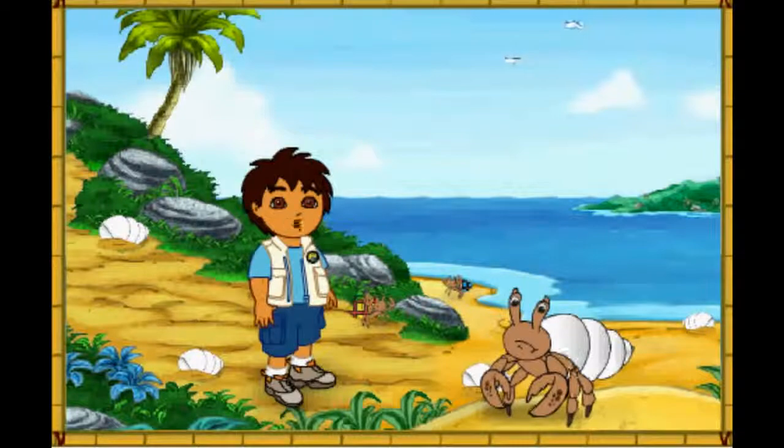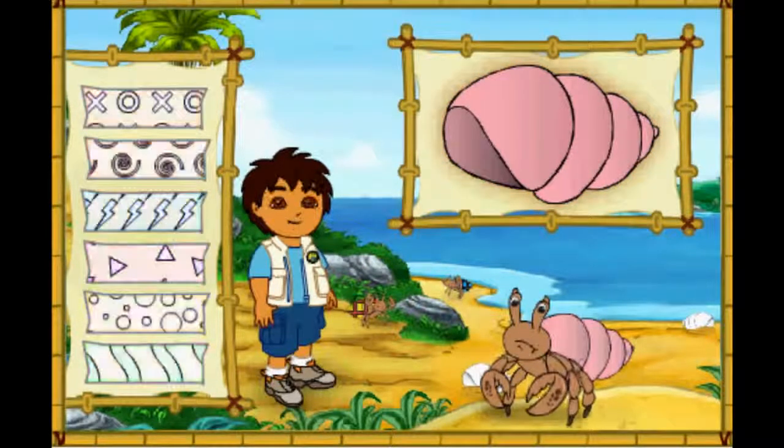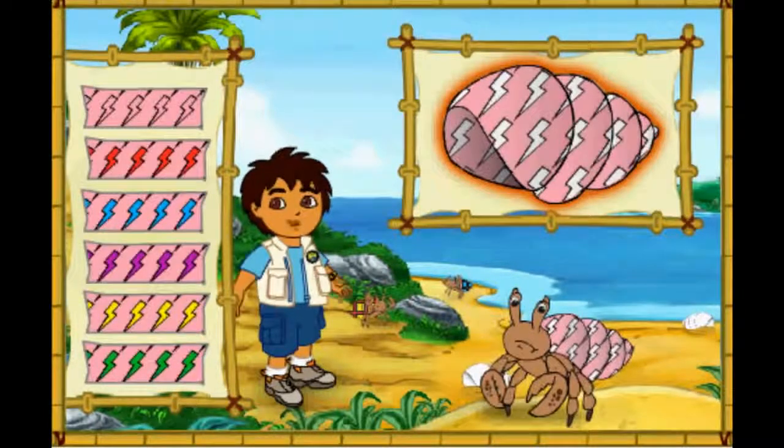First, let's pick a great new color for his shell. Which color should we make his shell? Which color should we make his shell? ¡Qué color! What a color! Next, which pattern should we put on the shell? Great! Now let's pick a color for the pattern on his shell.